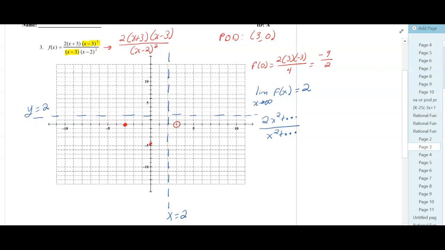So I have the skeleton. I know it goes through the x equals negative 3. It has to start then over here. Goes through that x-intercept, goes through the y-intercept, and approaches the vertical asymptote. Since the asymptote has a multiplicity of 2, it starts in the same direction. So it starts down at the bottom, goes up, jumps over that point of discontinuity, and approaches that horizontal asymptote.